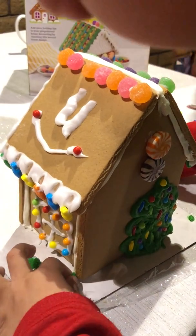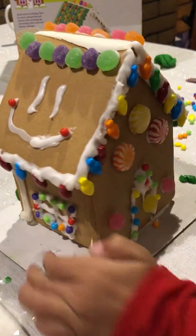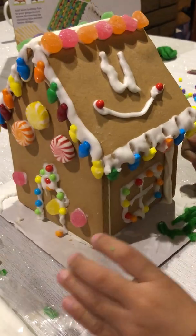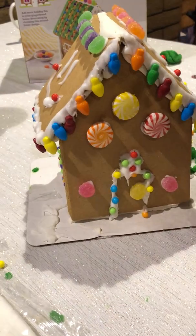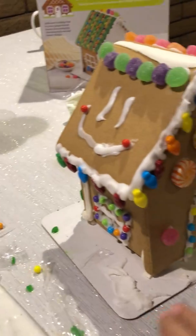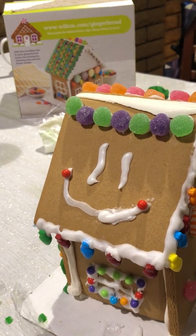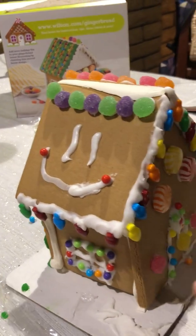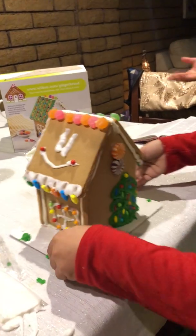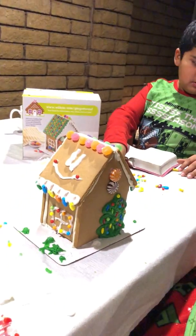Are you done? So this is what I have done. This is my gingerbread house. I made the door and the wreath. I put some gumdrops and some minties. I put some windows, put some lights here, and some smiley faces on the sides, if you can see that. And I got some pattern for some gumdrops. Joshua, you got some icing on the tablecloth. Here's the thing. Look. And also, the last thing is I decorated the back with two minties and a Christmas tree. And that's it.